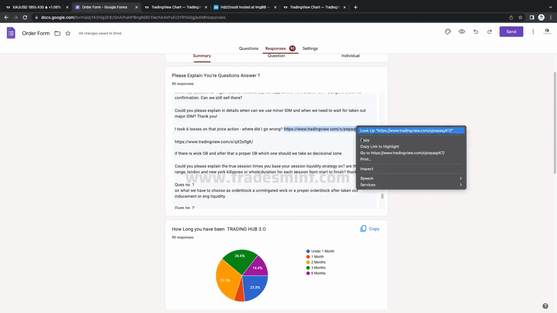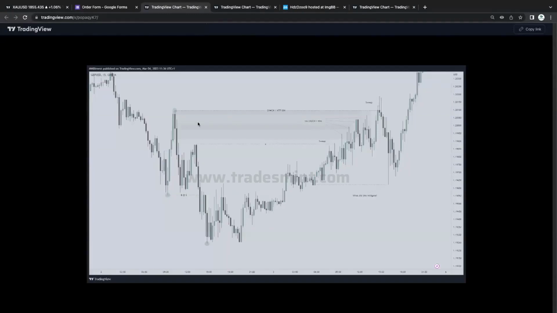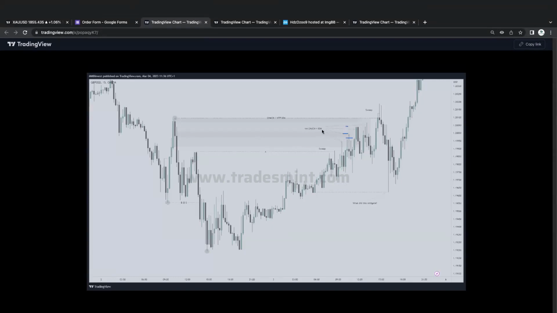Next question is here. I took this 6 SL here. So my liquidity grab here, let's see. This is an inducement sweep, price tapped on the unmitigated zone here. So refine here in a 1 minute. Okay, you refine here in the 1 minute CHoCH and CHoCH plus IDM. Yes sir, so in this case, you have to refine here in a 1 minute.